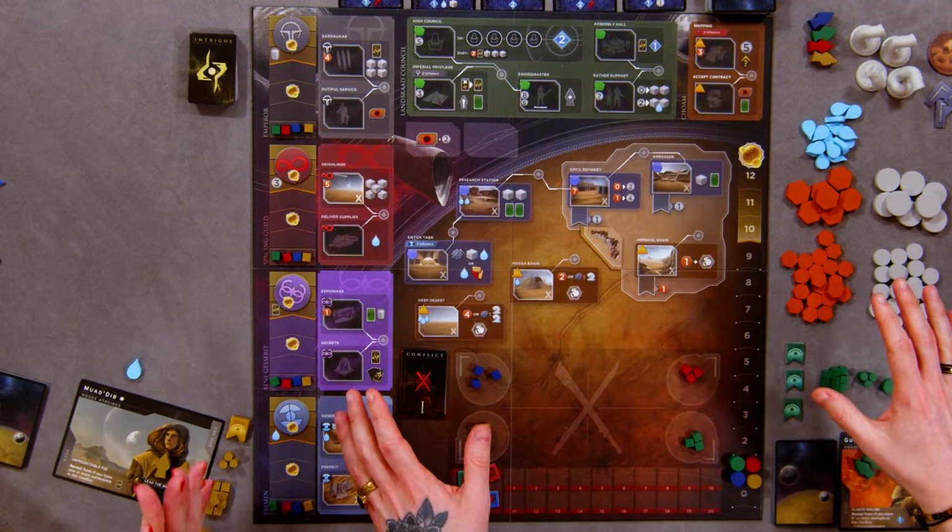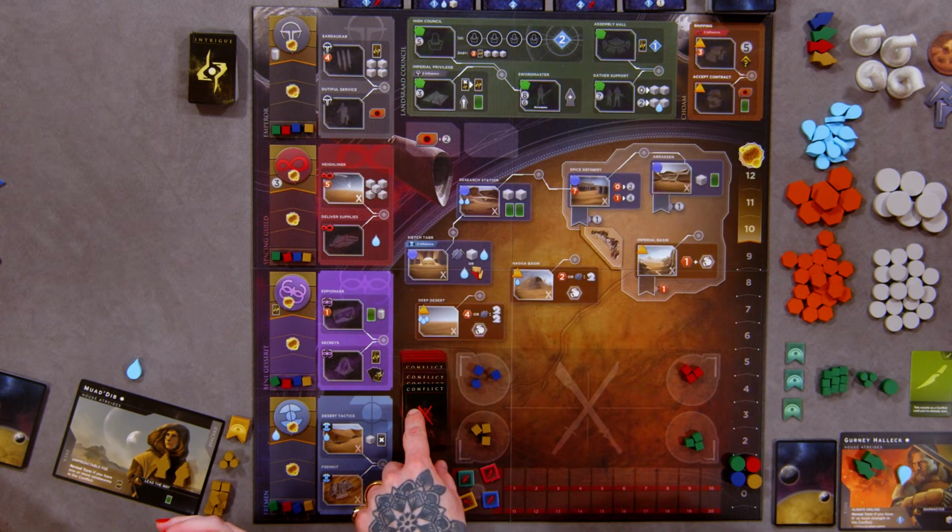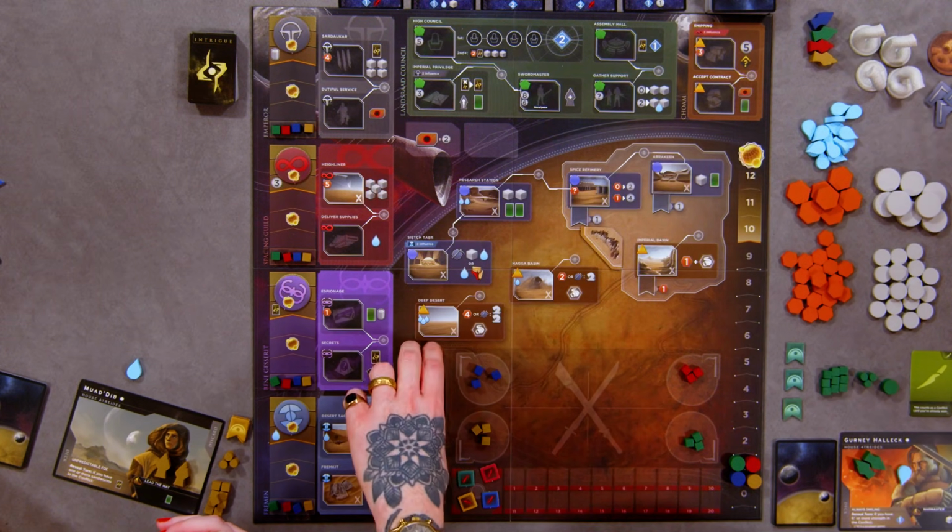We're playing DUNE Imperium Uprising. It's one of Dom's favourite films, one of Dom's favourite books. Dom's here. I love DUNE. Holly's here. Sully's here. Hello. And yeah, we're playing DUNE Imperium Uprising, and the idea of the game is that we're going to be battling over the planet DUNE and its precious resources. The player who reaches 10 victory points wins the game, or whoever's got the highest victory points at the end of these 10 conflicts.